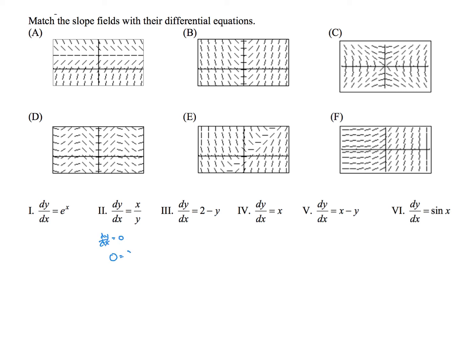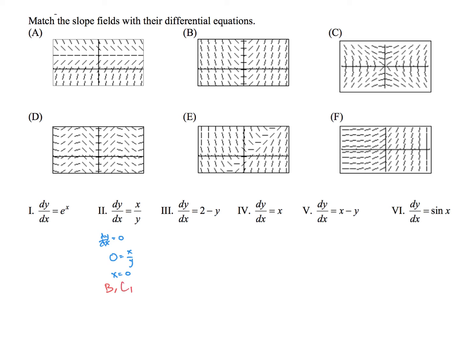So I'm going to say 0 is equal to x over y. So I multiply by y, x is equal to 0. So I should have 0 slopes at the line x equals 0. X equals 0 is another name for what? The y-axis. So does A have 0 slopes the whole time on the y-axis? No. How about B? It does, so it could be B. How about C? Does it have 0 slopes on C? Yes, it does. This levels out. You see how it's leveling out every single time? So C actually does have 0 slopes on that axis.